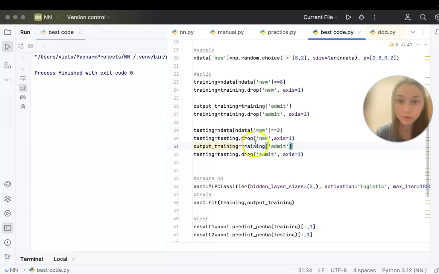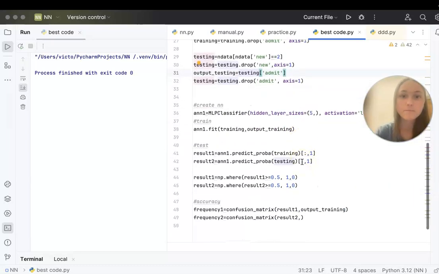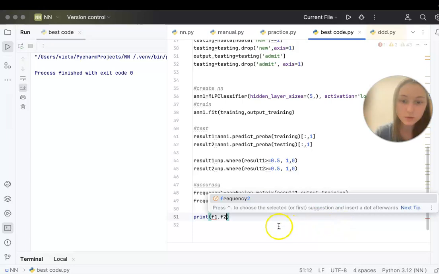Before we drop that column. Output testing. Print F1, F2. And this will give frequency 2.